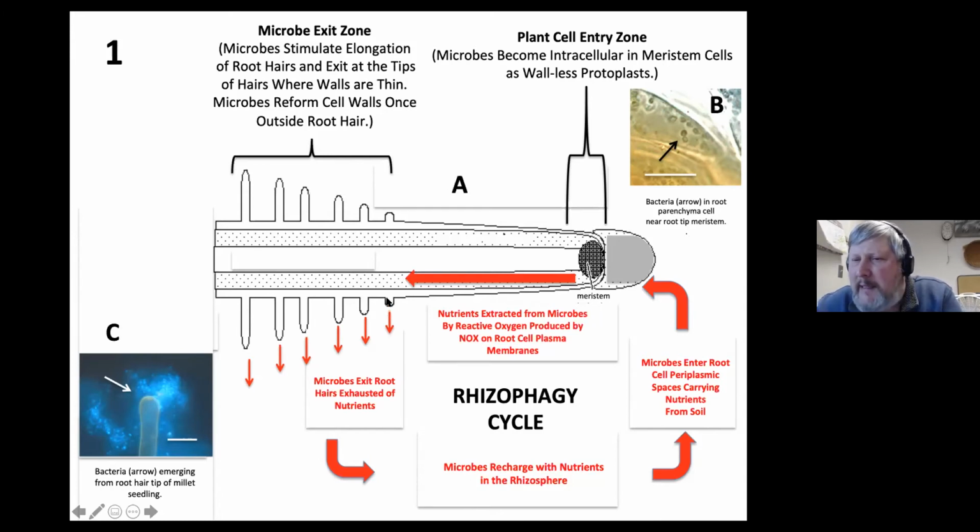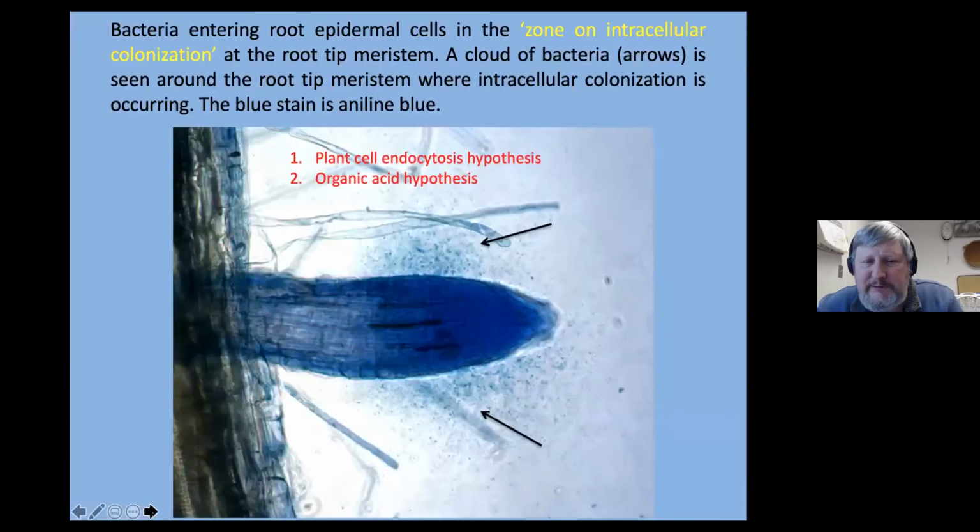When we take all the microbes away from plants, we don't have any root hairs forming. So these microbes are important for triggering and continuing the formation of the root hairs and root hair elongation. When there's no more microbes in the root hairs, elongation of the root hairs stops. No more elongation.